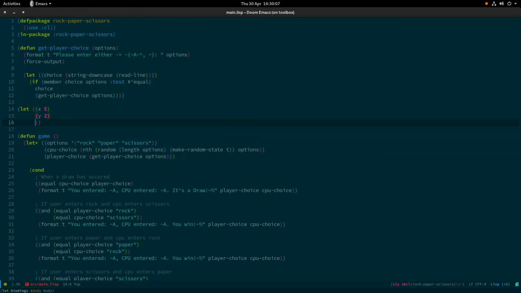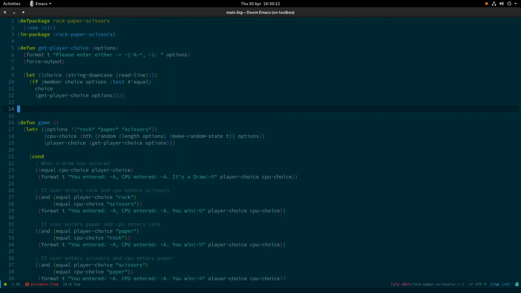something like this: x is 5, y is 2, name is Neil. That's fine because none of these depend on each other. They're just a series of variables being created. However, if we are creating variables that depend on one another, this let star is syntactic sugar, because otherwise we would do this.